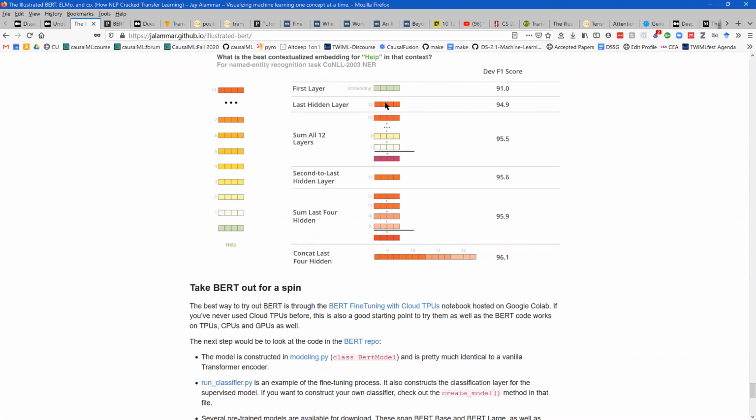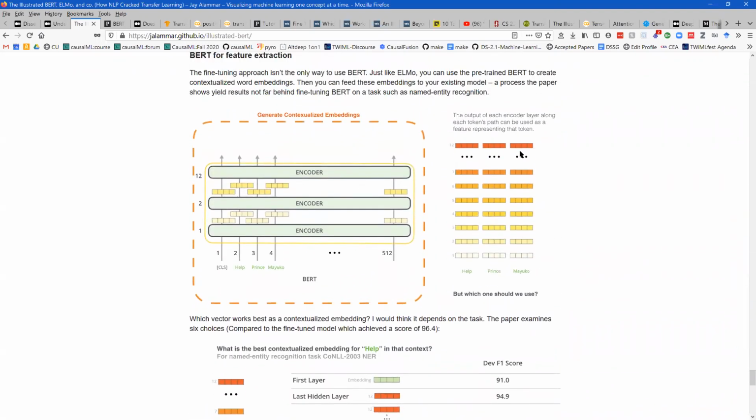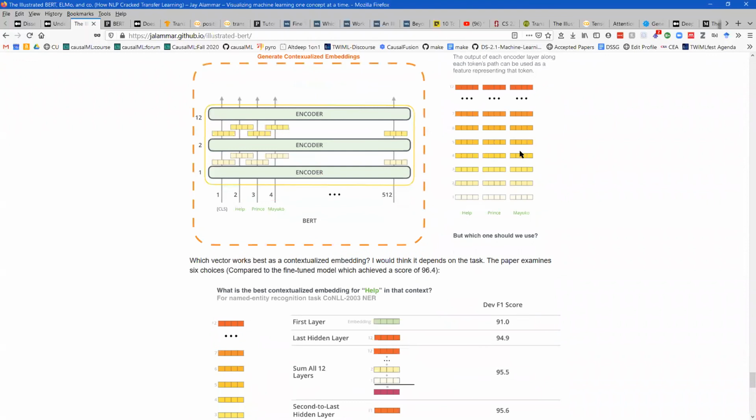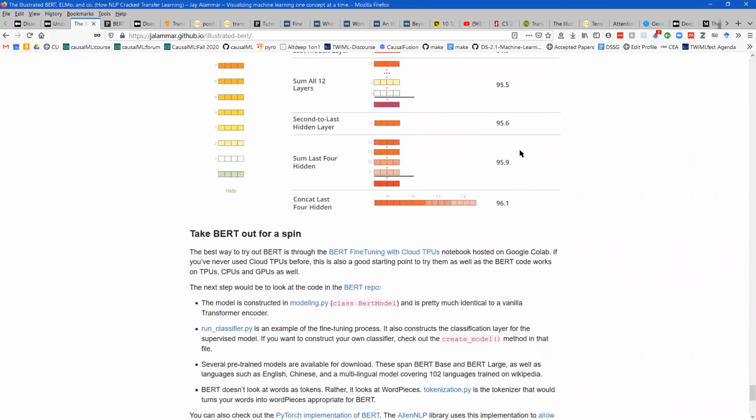I mean, that's the layer that you use to predict the masked word, right? So its weights would be very much fine-tuned to that particular task. It may not be generalizable to another task. It was fine-tuned in such a way so as to suit the masked language modeling task. Okay. So that's why a layer prior to that would be more useful for a general task. Does that make sense?